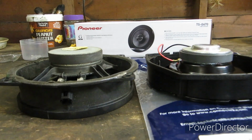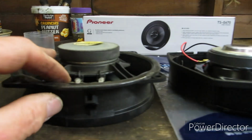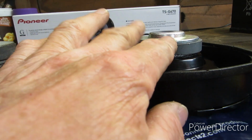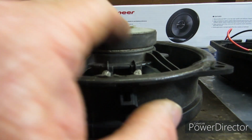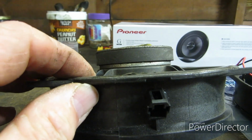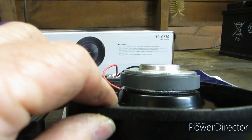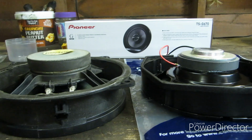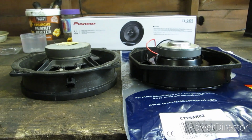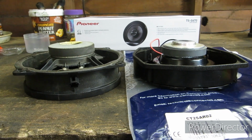One thing to check on when you're fitting your new speaker, once you've got your speaker in your new mount, compare it to the old one and make sure that this magnet on the back of the speaker does not protrude into the door further than the existing one. So you need to just measure that, or just check it by eye. Mine's, I would say, similar or slightly less, so that's okay. But that's quite important because there's a window regulator that goes up and down behind the speaker and it comes quite close to the back of the speaker, so do check that.